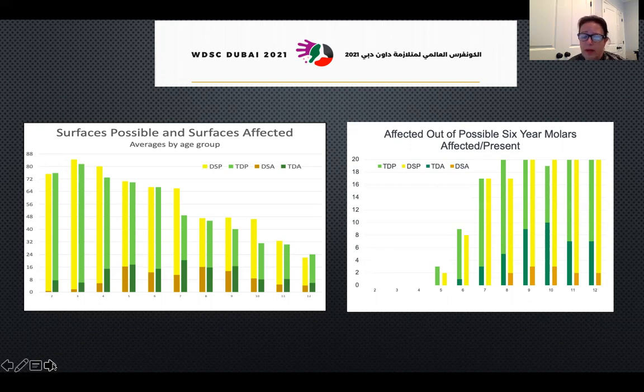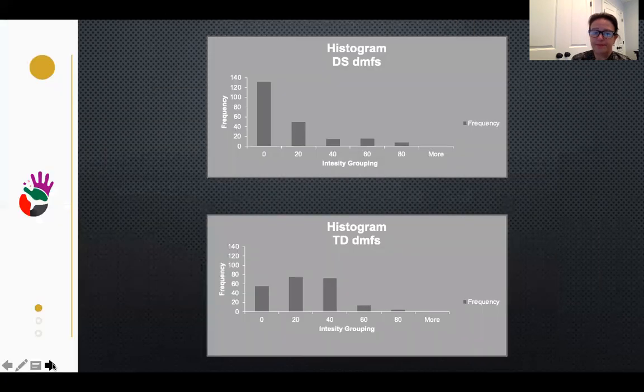Now, if you'll remember at the beginning of the presentation, we talked about delayed eruption of 6-year molars in Down syndrome groups, so a delayed eruption of primary and permanent teeth. So some of the lagging behind in the Down syndrome group could be with respect to delayed eruption, but it might also be that the morphology of the tooth is not as prone to disease, or it could be they have protective factors. We didn't evaluate that in this study, but it's something that we are considering for future studies.